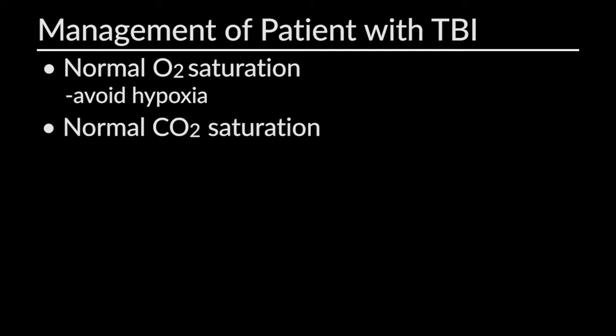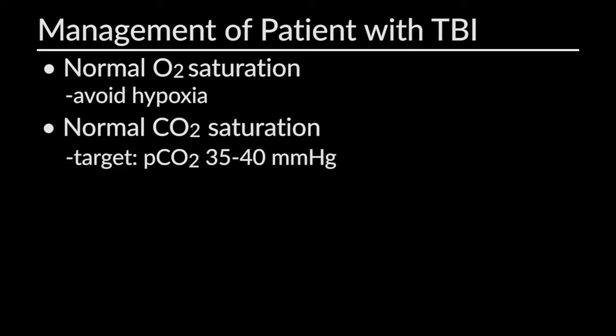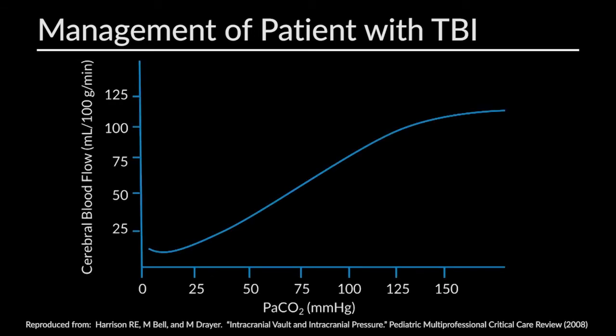intubated patient. Carbon dioxide we also talked about previously and its effects on cerebral blood flow. And again, we like to target a normal range between 35 and 40 millimeters of mercury. And typically, we're going to try to avoid hyperventilation in this instance, because as we demonstrated on our graph before, how carbon dioxide affects cerebral blood flow, we don't want to drive the PCO2 down to a point where we're now seeing effects from ischemia in the brain, causing further secondary injury.